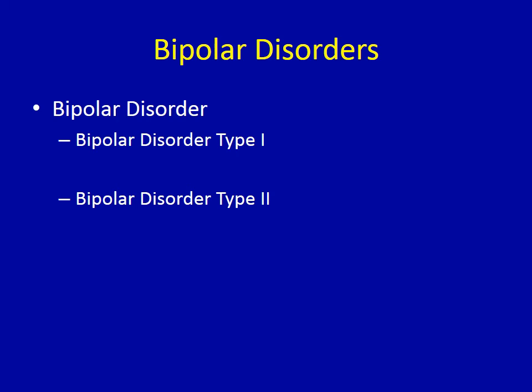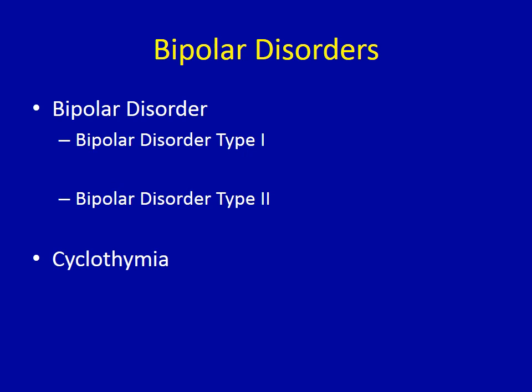So if we had a hypothetical individual who had only experienced a hypomanic episode without any other mood episodes, they would not meet criteria for a diagnosis. They wouldn't meet criteria for bipolar disorder type 1 because their elevated mood symptoms would not be severe enough for mania, and they also wouldn't meet criteria for bipolar disorder type 2 because they would not have had that major depressive episode. So bipolar disorder type 2 is characterized by both hypomanic episodes and episodes of major depression.